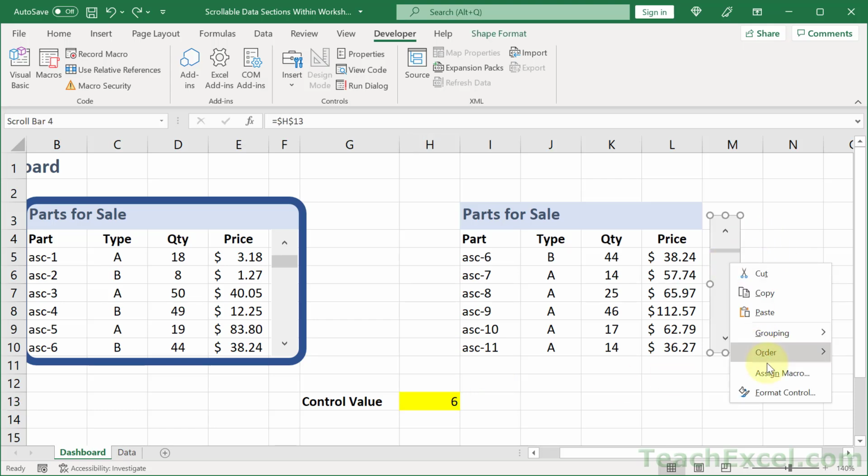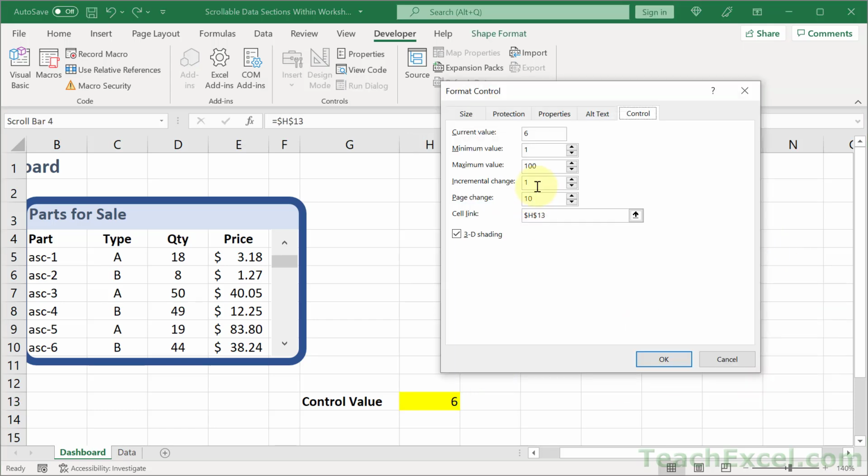So right click this, Format Control, maximum value 6. We want it to change by 1 every time we hit the up or down arrow, and page change is how much it's going to change when you click between the arrow and the little scroll box right here. And since 6 is our max, let's set this to 2.